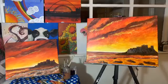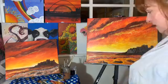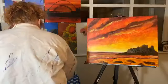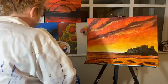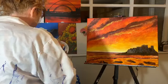Guys, thumbs up for highlights on the castle. Listen, guys, this isn't the easiest painting in the world to do. And obviously, you do normally use a stencil. Yeah, when I do it in the live shows, we use a stencil. So, if you've got anything remotely castle-like. It's not the easiest thing in the world to do, a castle, honestly.